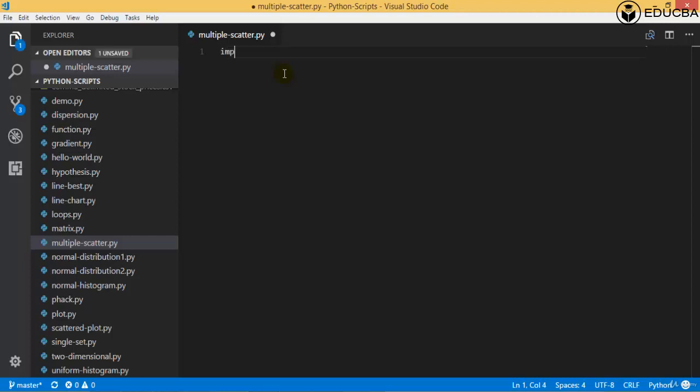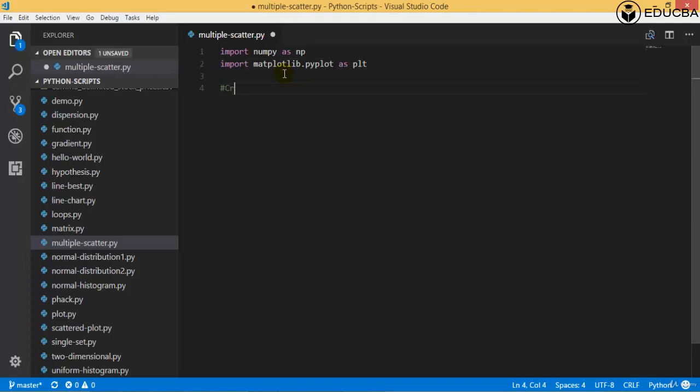So we'll import numpy for numeric expressions as np, and the next very important library is matplotlib.pyplot as plt.